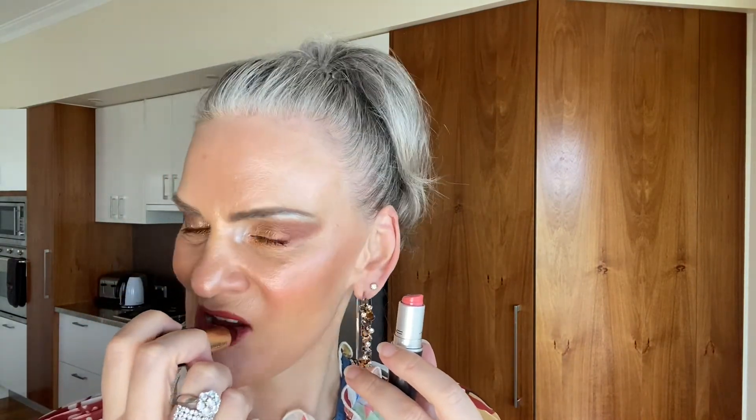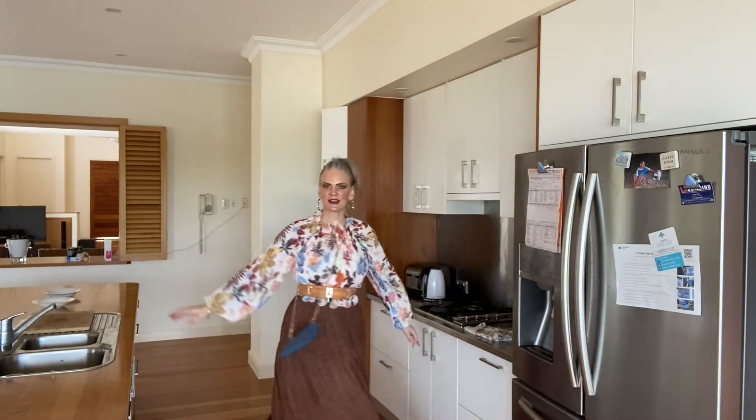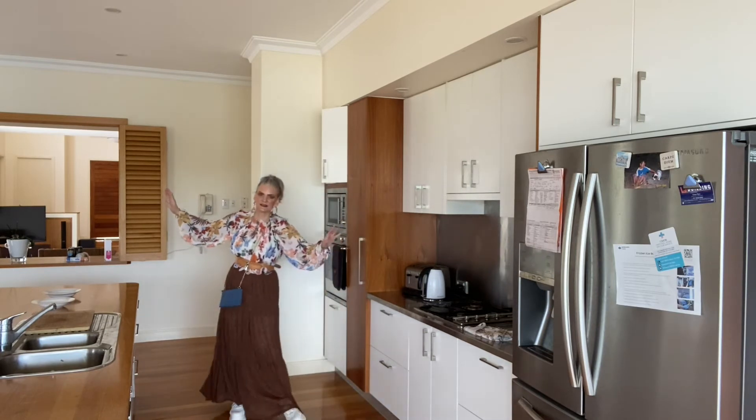Blush today is a mixture of Trini London's Fortitude again and MAC's Coral Bliss. Even though Fortitude is an eye product, it's creamy — you can use it on your cheeks and lips as well. I needed to use a little bit because the colors are dirty, not pure. I've blended it with my favourite, which is a perfect match with the leaf detail on the top — very, very dark — lightened up a little bit with Coral Bliss. A little blue crossbody bag today. And that is how I'm going to rock a colour palette that isn't theoretically my best. Have a good day, see you on the next one.